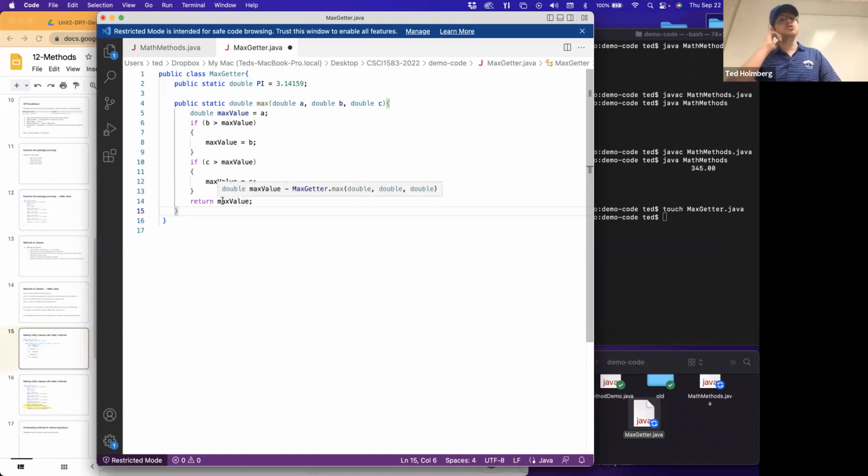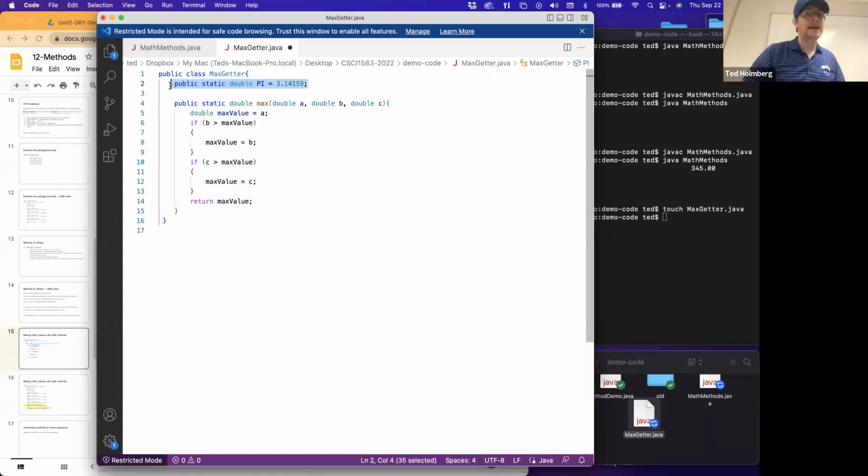Okay, so I want to show you two different ways that we can add code, and it's similar to what we already saw. Here, I can either add fields. A field is just another word that we can call a variable. I'm going to call this public static. Now, I'm not going to apply the final keyword because I want to show you that if I don't apply the final keyword, other classes have the ability to mutate this, which is really dangerous. We don't really ever want other classes to impose their will into our own class without permission, right? That's usually why we label our fields as private.